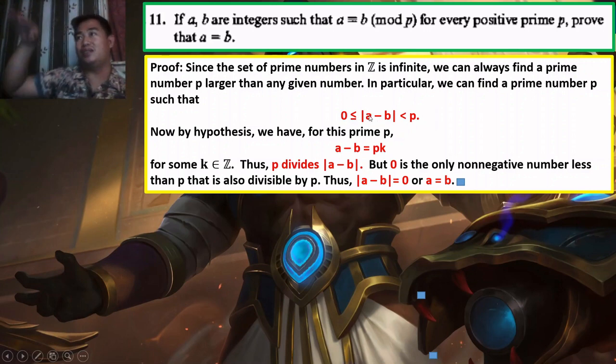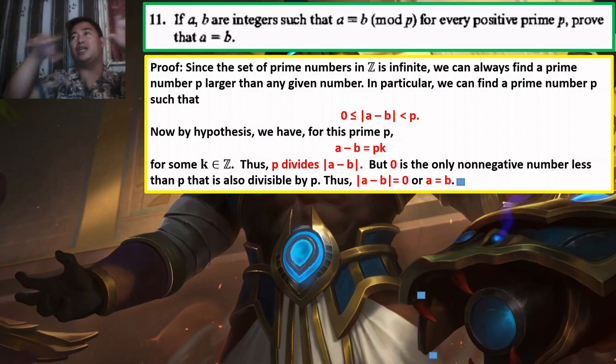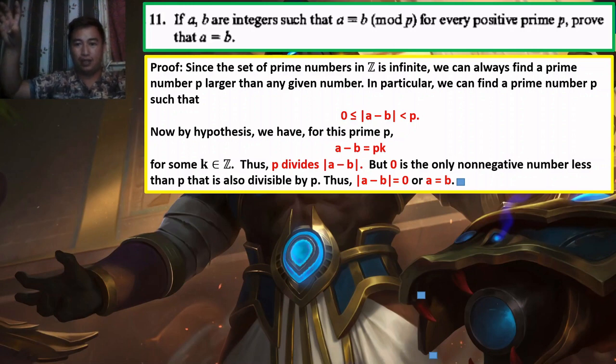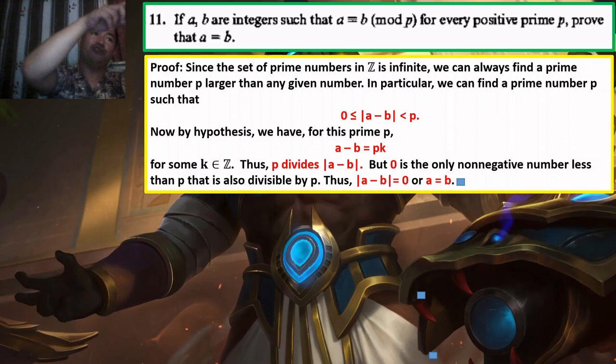Di ba? Example, kay 3 atong prime. So, ang in between nga numbers sa 0 ug sa 3 kay 1 ug 2. Di man na niya ma-divide si 2 o si 1. Tama. Si 0 lang ang ma-divide. Kung ang P nato diha, class, kay 7, imagine na lang, 7. Mo divide kaya si 7 sa 6, 5, 4, 3, 2, 1? Di ba, dili? Okay.